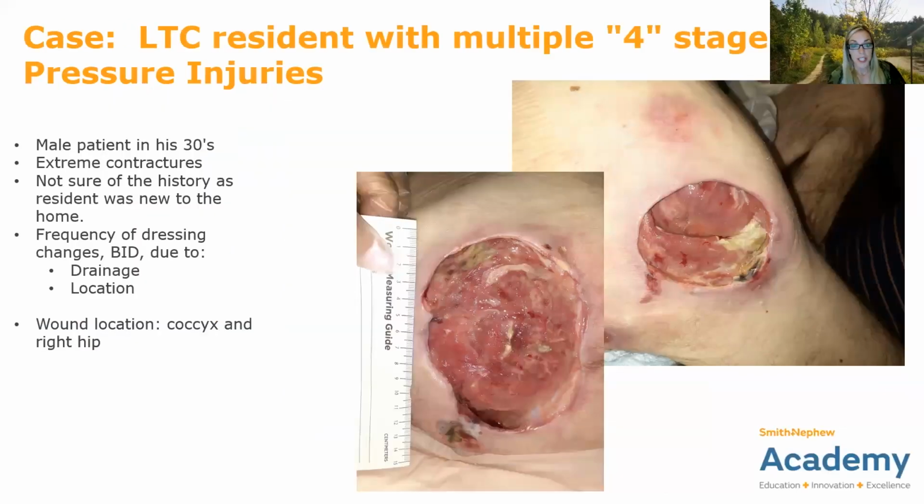Right, yeah. So now I'm thinking, okay, user-friendly, how user-friendly is this? I know that our nurses in our community use a lot of negative pressure, and a lot of them over time have that knowledge of how to use it. So I wanted to test how user-friendly this is. I'm going to use this in a long-term care facility that has never used negative pressure. So these are all nurses this was new to.